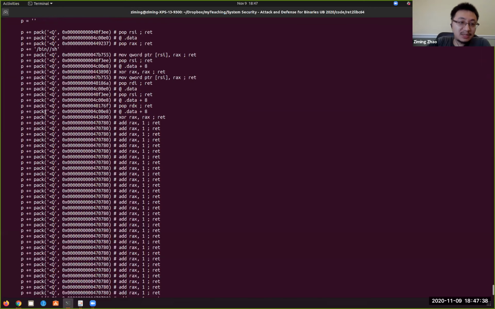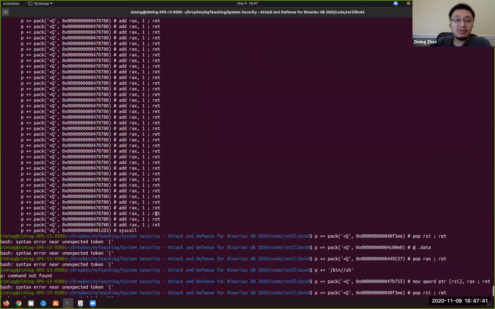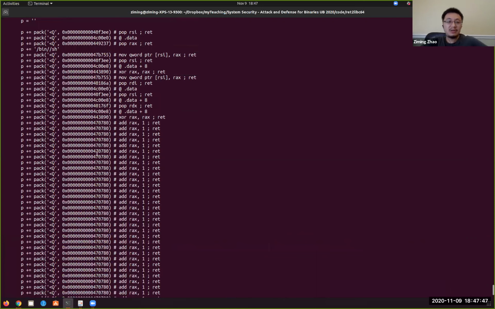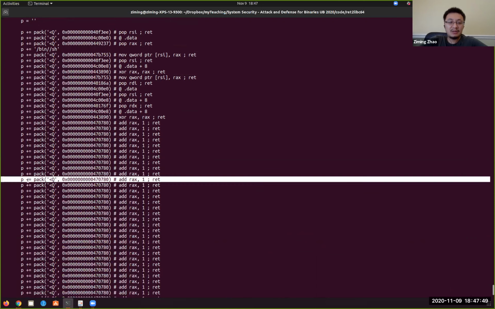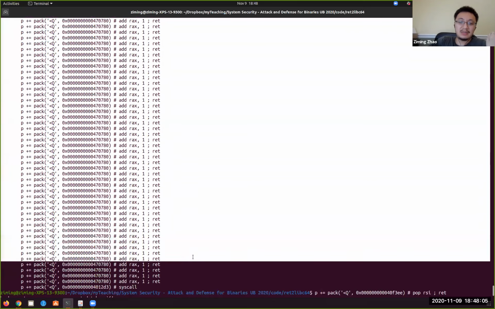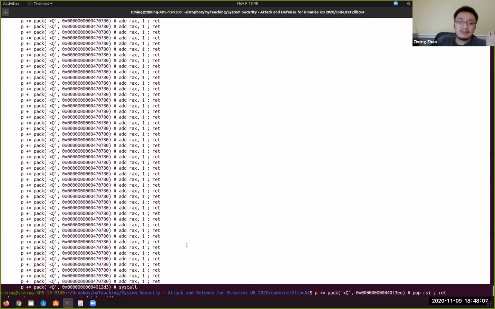Then we just need to make this work. Oh, also note how big is this exploit? How many bytes is each line in the exploit? It's 8 bytes because each of these is actually an address, right? So we have 59 of these. That's already like 400, 500 bytes, right?